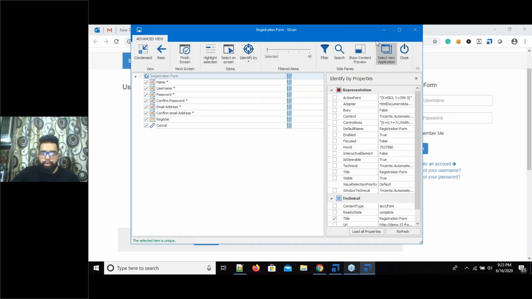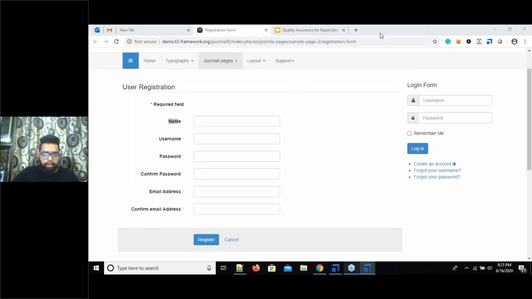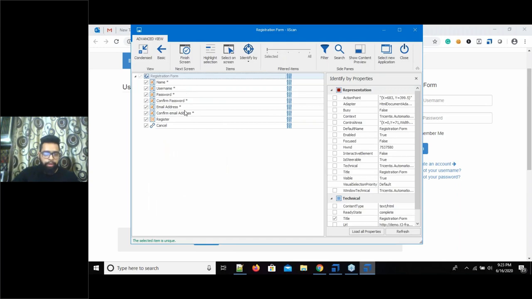So I have selected this. I have clicked on this field and these two buttons, and I have got them here. These elements are present out here. What Tosca does is, on automation, we need to select identifiers to tell the system that you need to move on this element, then after on this element. So the identifier should be unique. If you see here, the selected item is unique.